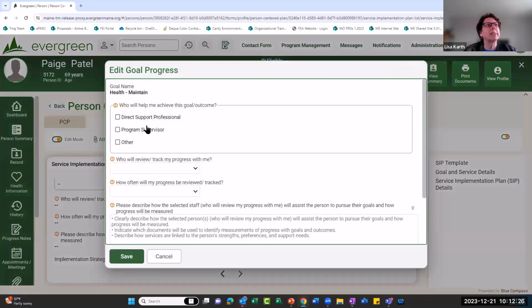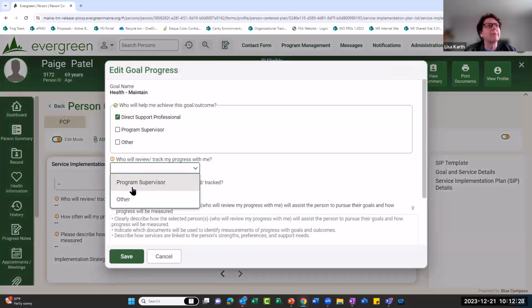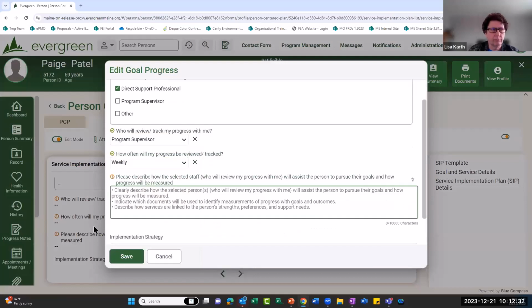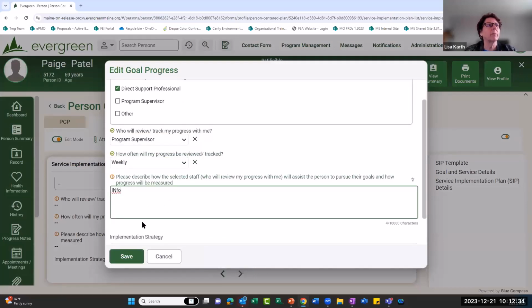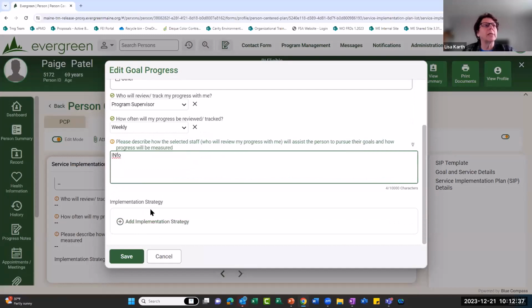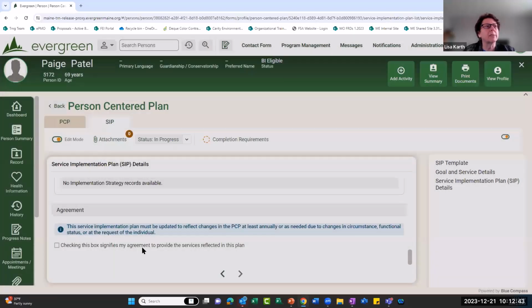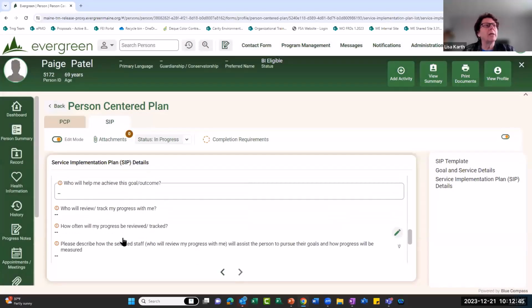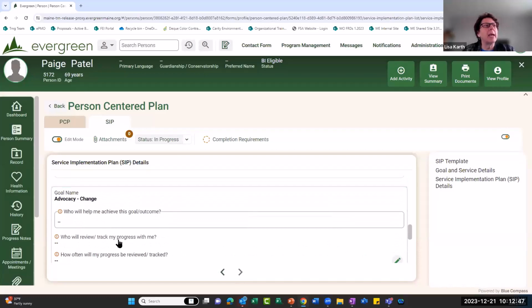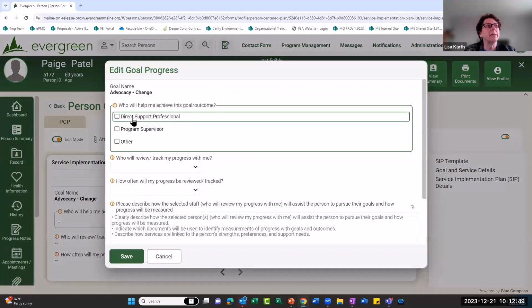There's goal progress here, questions that have to be answered. And then the service or the implementation strategy is not required. So I'm just going to click Save on this. And then here I have my next goal, advocacy.